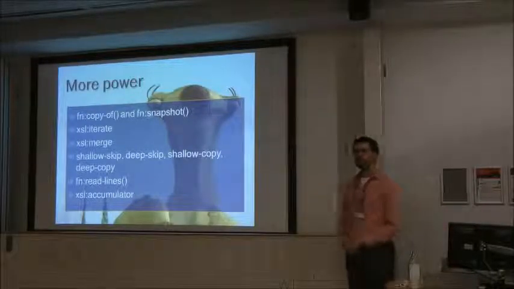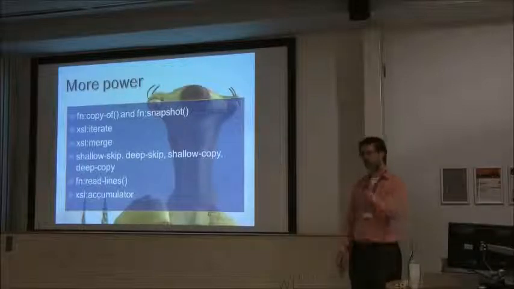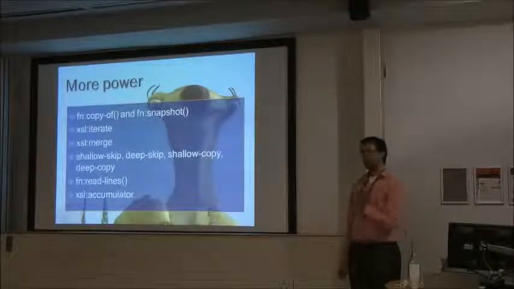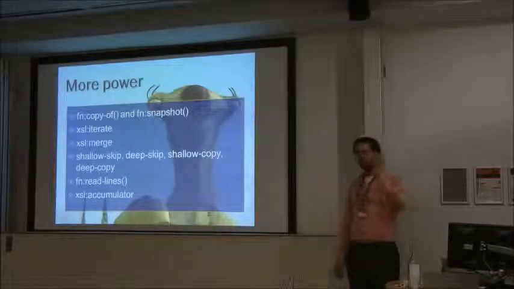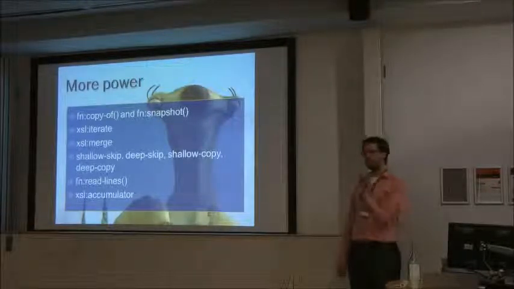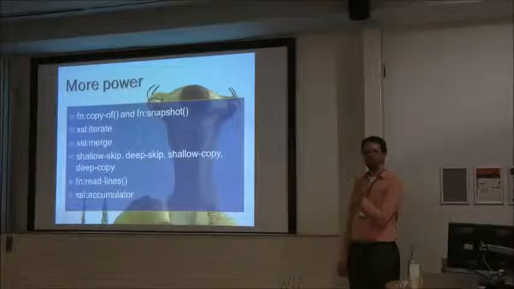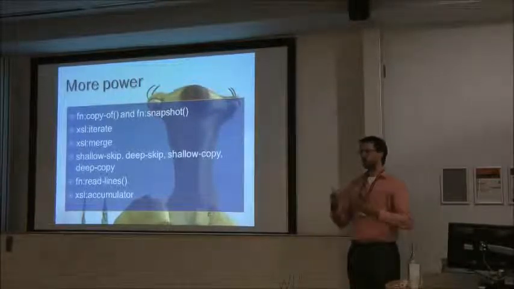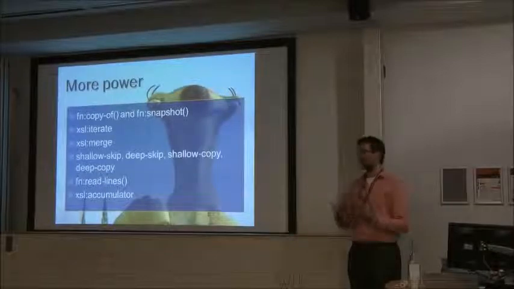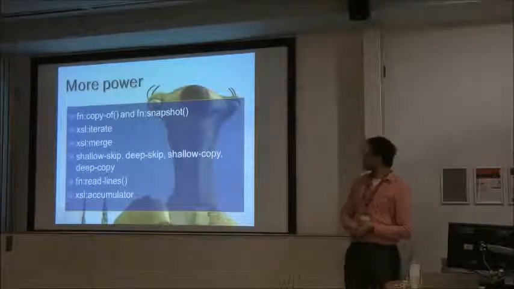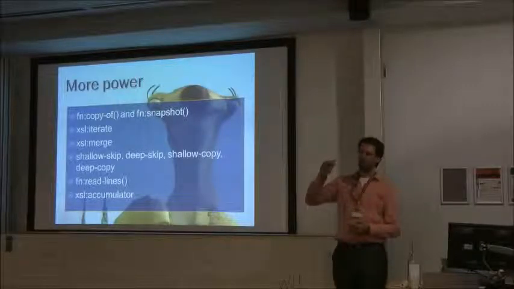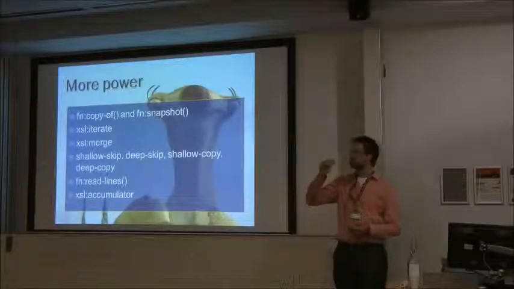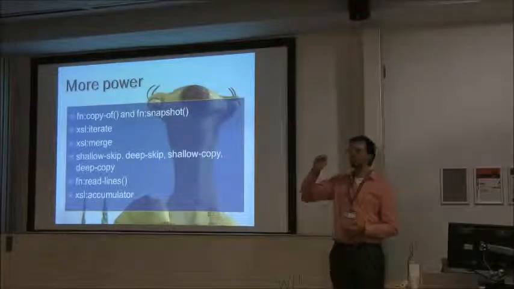xsl:accumulator. It's a declaration on the root level in a style sheet. It gives you the ability, for any node that goes through the streaming process, to give it an accumulator function, like calculating the sum of all the processed order items, so that at any given point, when you process these order items, it has the current sum of these.